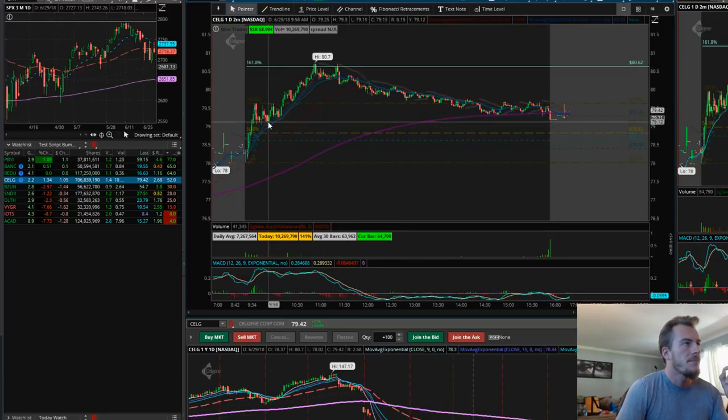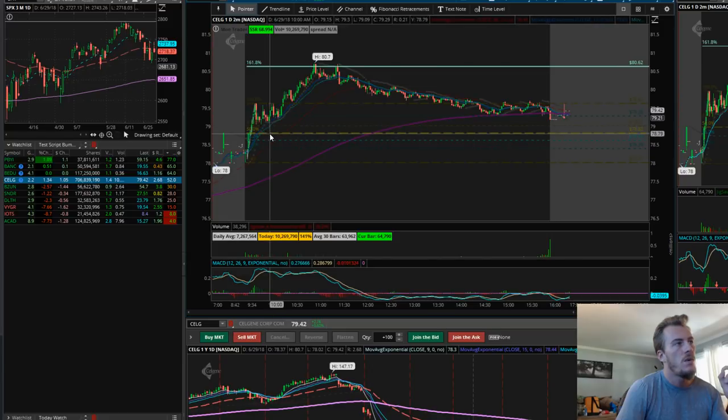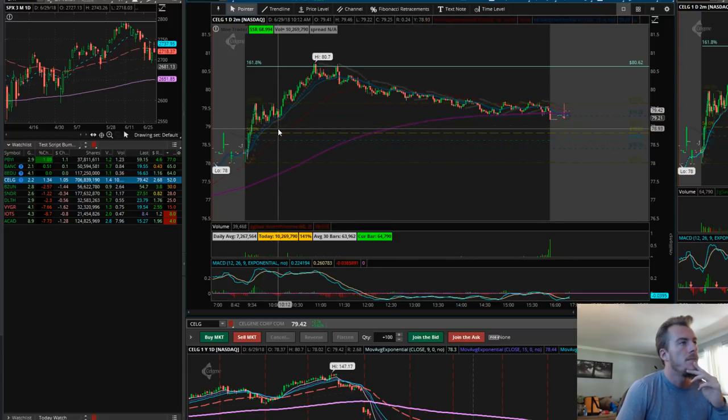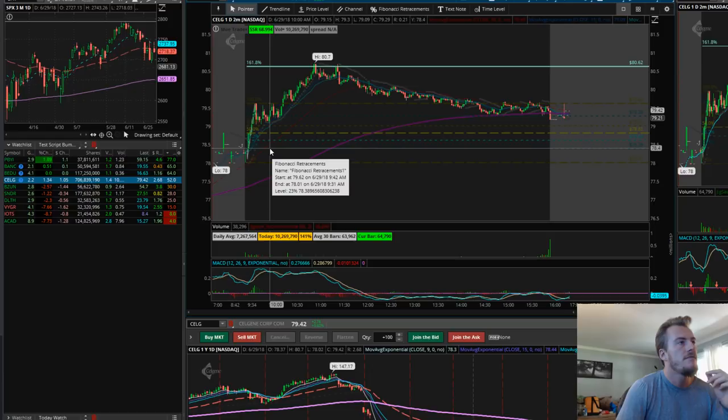So it pops and it comes back down to the 61 fib. It didn't come down to the 50 fib. Bull flags typically don't come down to the 50 fib. They can, but you'd like to see them hold at the 61 fib. So we will create an alert from 61% to 70% to indicate that it's coming down to the fib, and then we'll create one for the 50 fib.